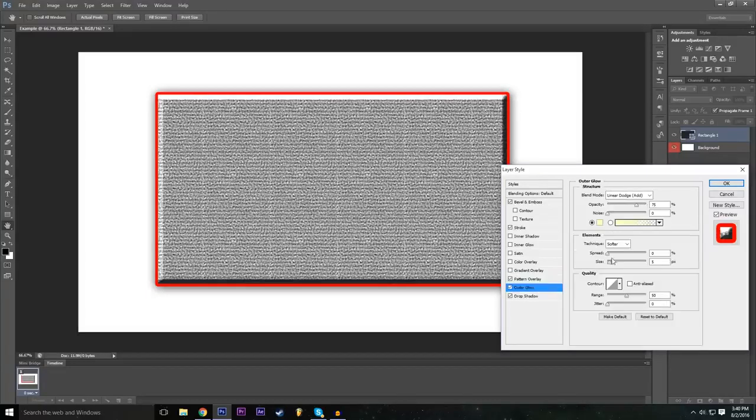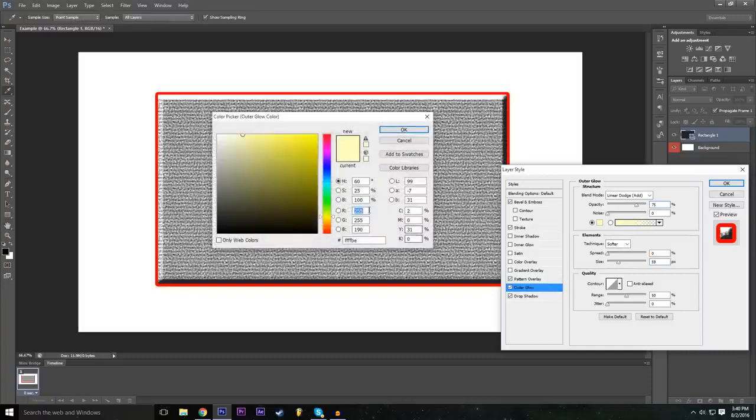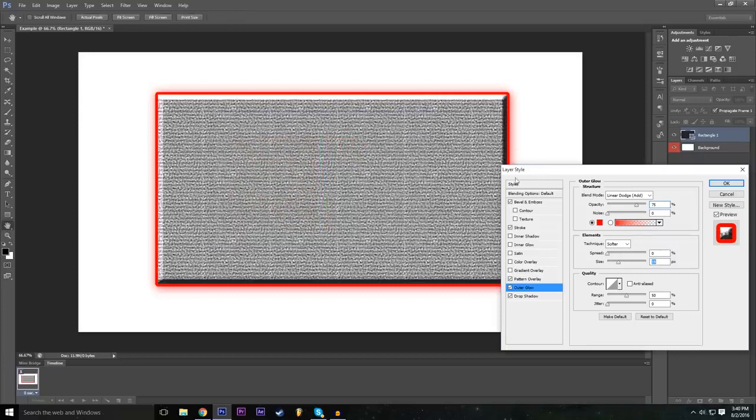We can do an outer glow. So outer glow is basically, let's add a different color. Let's make it red, so it'll go nicely with the border, or the stroke. So the outer glow is essentially just like a drop shadow sort of thing. It's very similar to the shadow, but it's just a little glow of a certain color that you can choose, that outlines around the object. You can also do inner glow, that basically does the same effect but towards the inside of the object instead of having it on the outside of it.